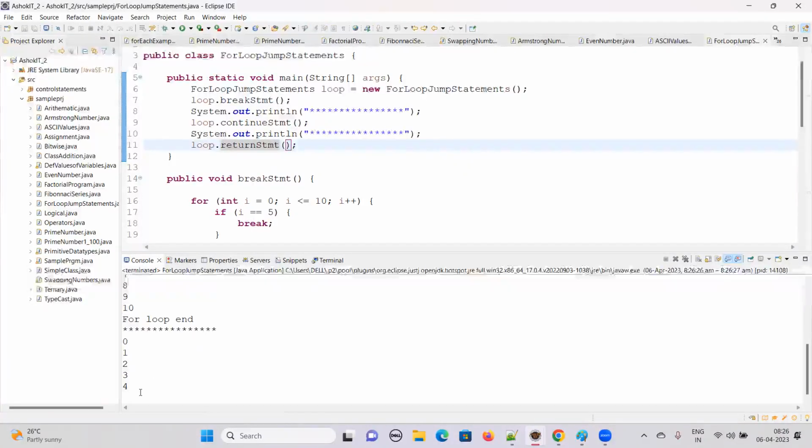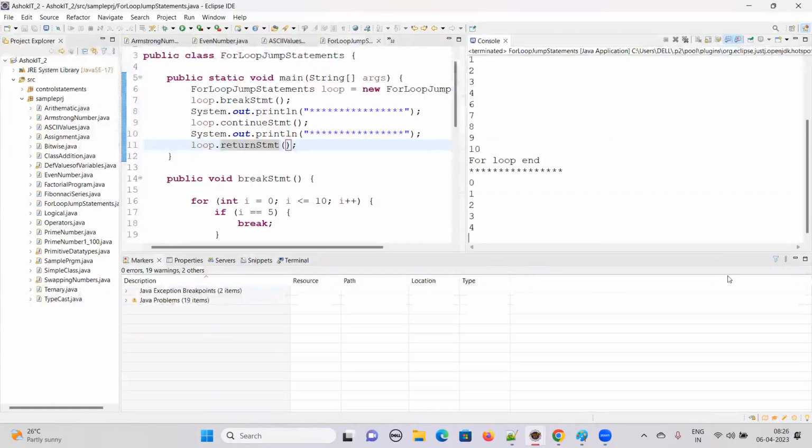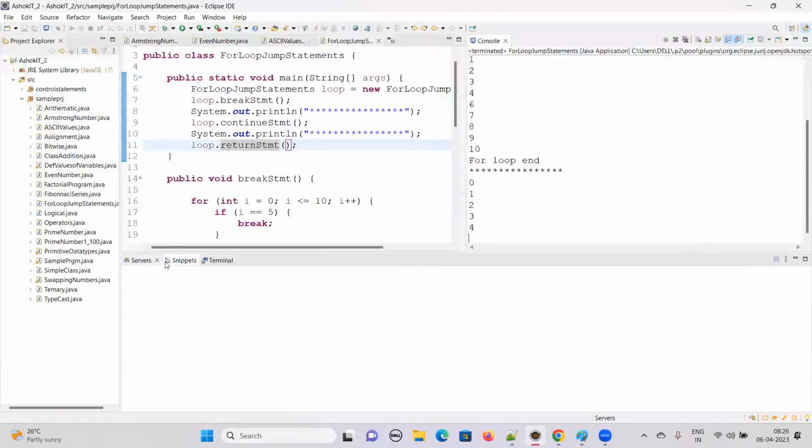So what is happening here? I'll try to put this console here, guys, so that it will be easy for you to understand. So let me close this all.